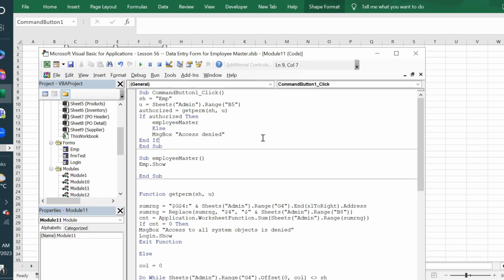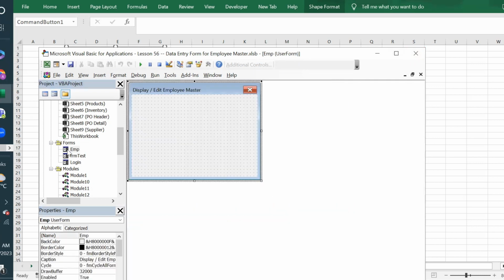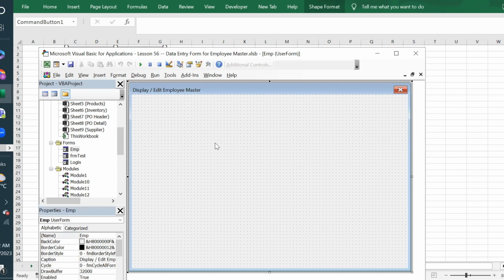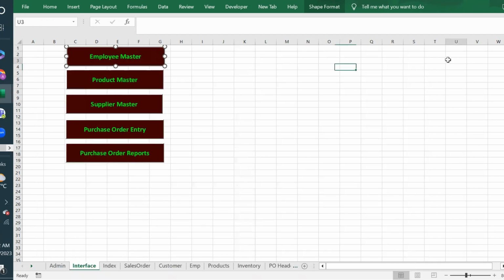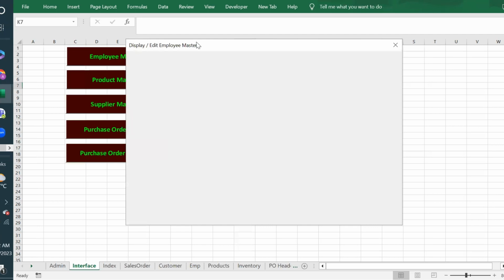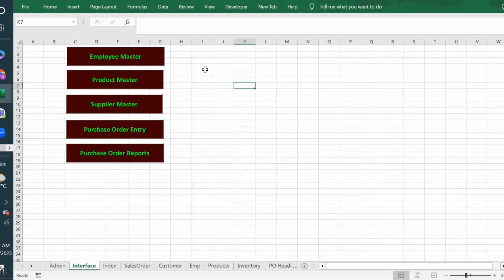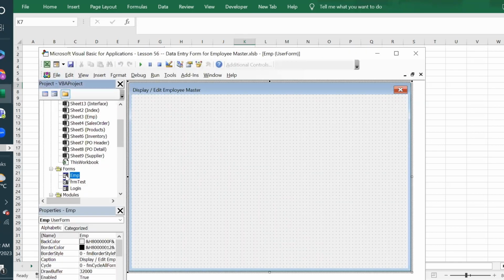Let's see. The size of the form: I have double clicked it to bring the form in front of me. Let's make it a bit bigger so that it can accommodate all the things which we are planning to introduce into the form. Let's keep clicking it and keep seeing that what you are doing is reflected properly. This way you don't need in future to start over and find out what has happened. Then and there you can make sure that things are appropriately done, and there's no error left behind.